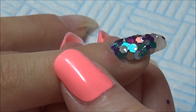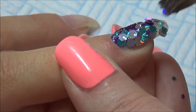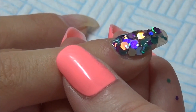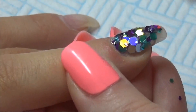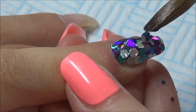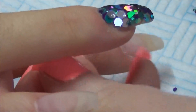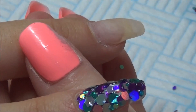It is a pain because it is such a chunky glitter. I just pick up a small bead of acrylic and then pick up the glitter — they're quite big hexes — so you do need to move them around that nail plate a lot to get them into place. I didn't want any gaps; I wanted every bit of the nail covered. Just work it until you can get them in place. When you get there it does look fantastic, but I'm not going to deny they are a pain.